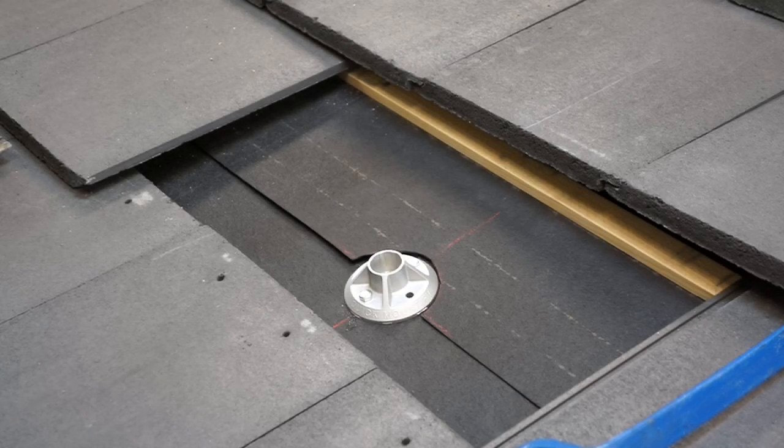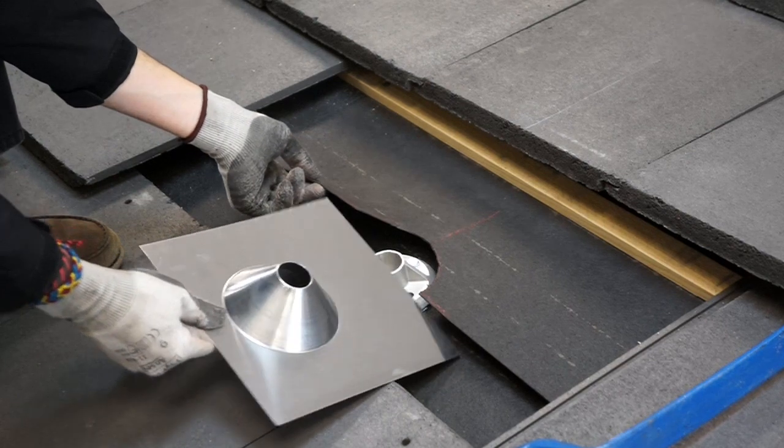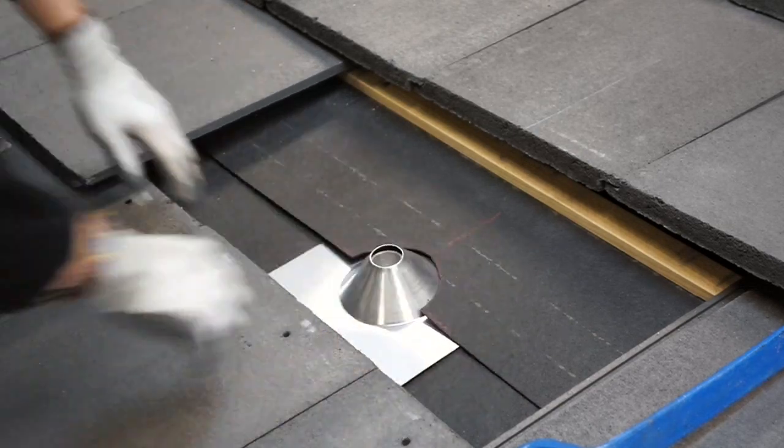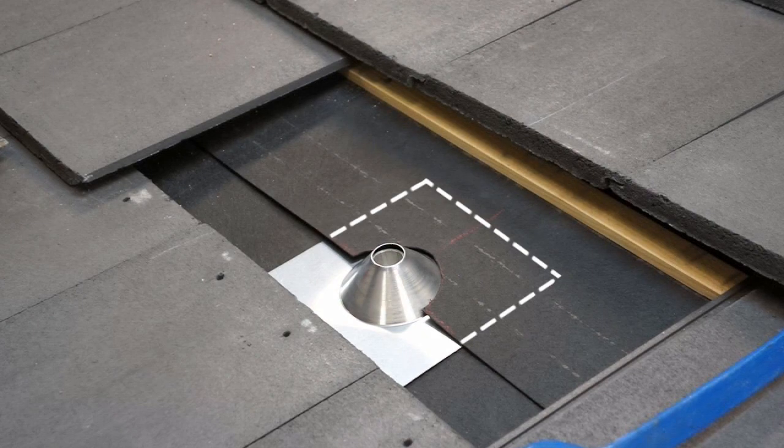It is important to install your flashing facing in the correct direction. There's a long side and a short side to the flashing. The short side below the cone needs to be facing down the roof. As you can see, felt overlays the flashing all the way down to the cone. This is important for proper waterproofing.